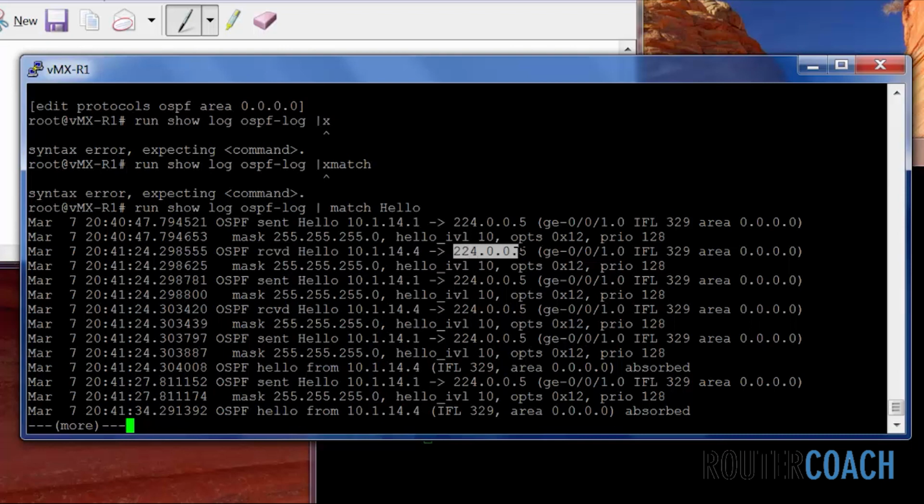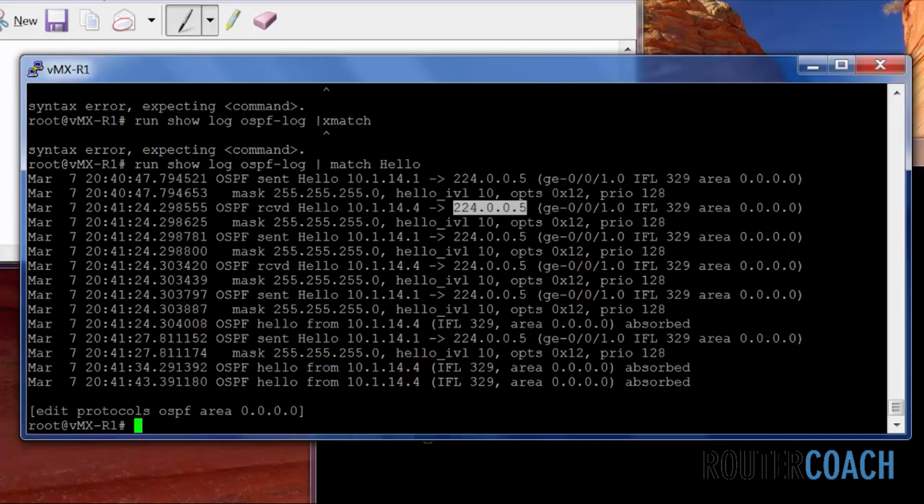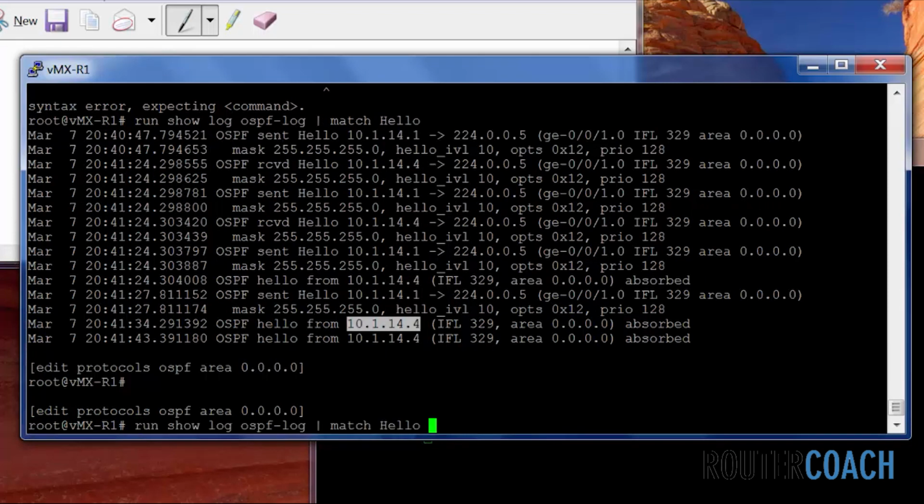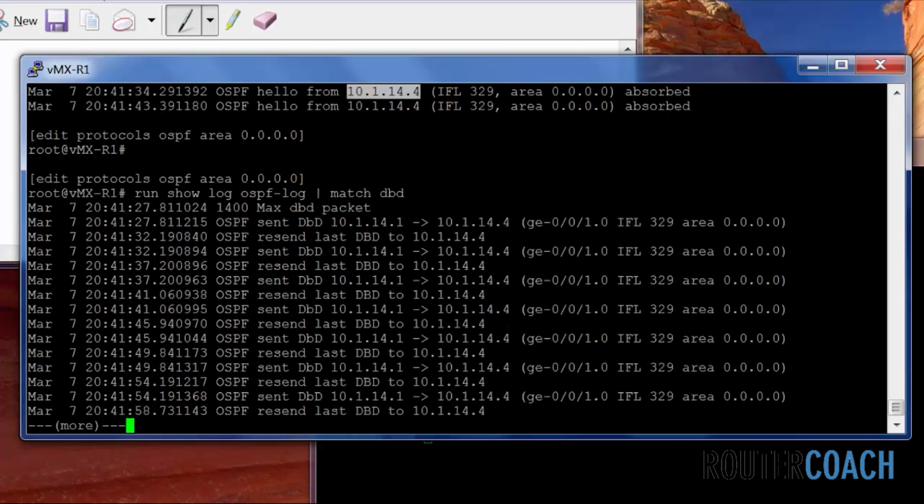I would have actually expected that to be unicast. Maybe these are the unicast packets here, where it's sending us unicast hellos. So the hello packet works. Let's have a look at the next one, the database descriptor. DBD, I think it will be called. Yes, and we've received the database descriptor packets describing our databases.